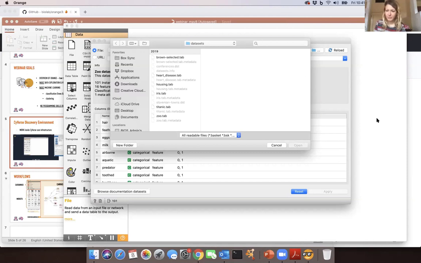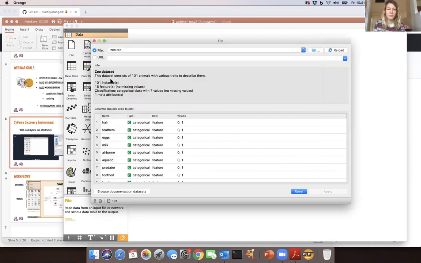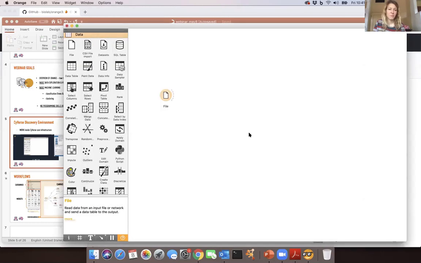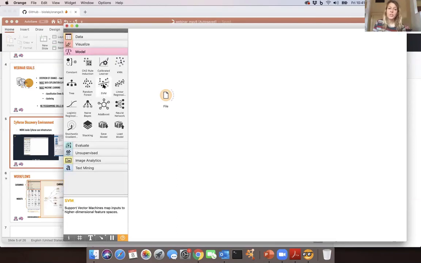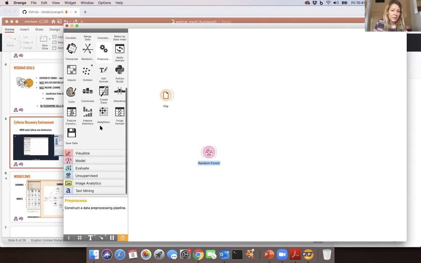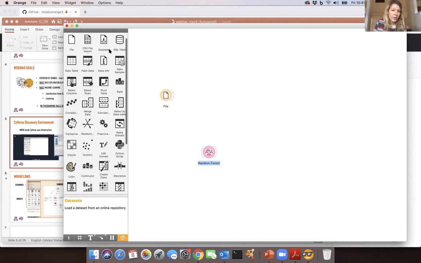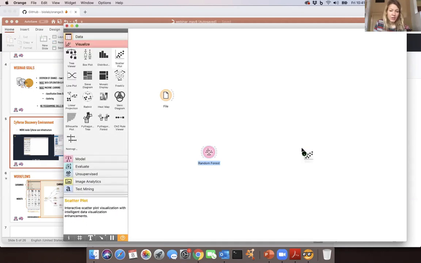My question is for you, what does an error look like? You have the drag and drop to create the workflow, but what will it tell you if you've somehow mismatched your widgets so that you're doing something wrong? You're not allowed to connect two widgets together if it's not possible. Okay, for example, let me see something that we cannot do. If I have a model, a random forest here, and I want to do a scatter plot on that. I cannot, it won't even let you. It's not attached. So it trains you, the user. Yeah, exactly.